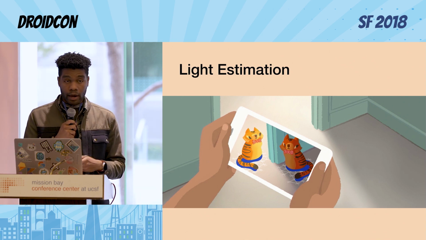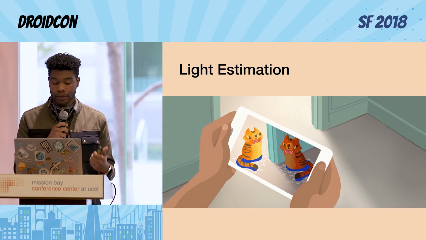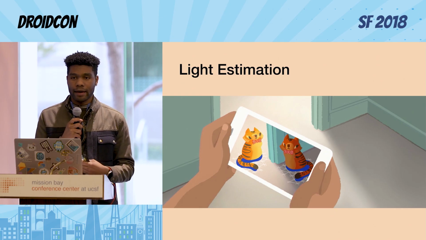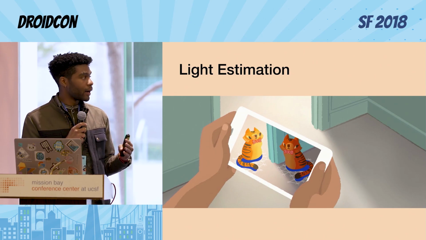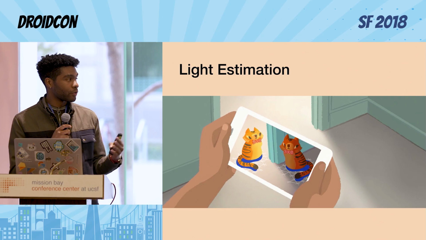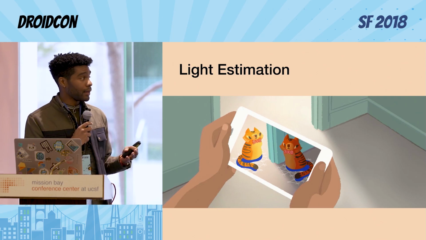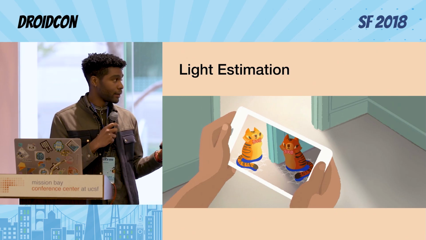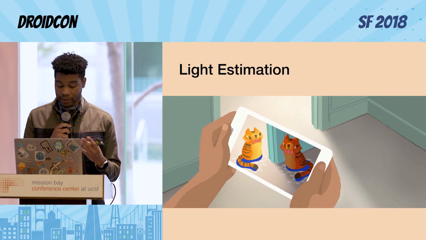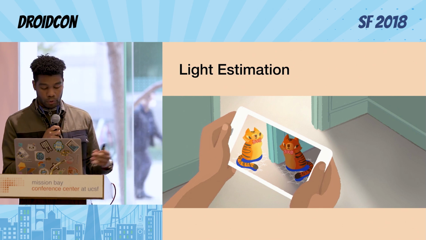So ARCore can detect information about the lighting in the environment. This is not something that we had pre-1.0, but it's something that Google added after 1.0. And all this means is that as you're panning your camera, it's also getting light information so that it can give an average intensity of the light. As you can see depicted on this image, if you place two AR objects, one in a shaded area, one in a lit area, then it should be lighted appropriately.